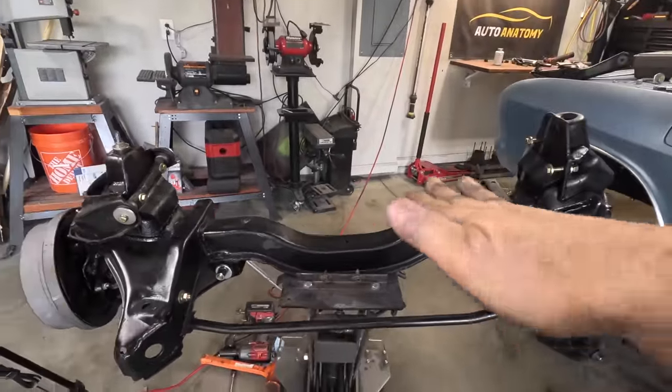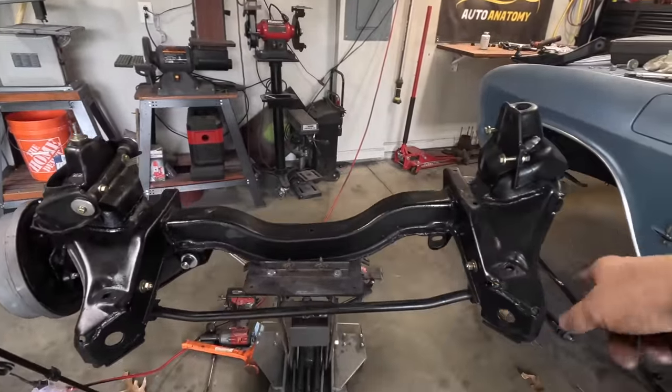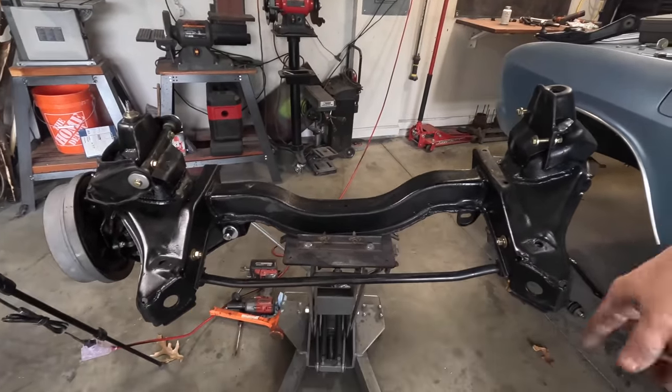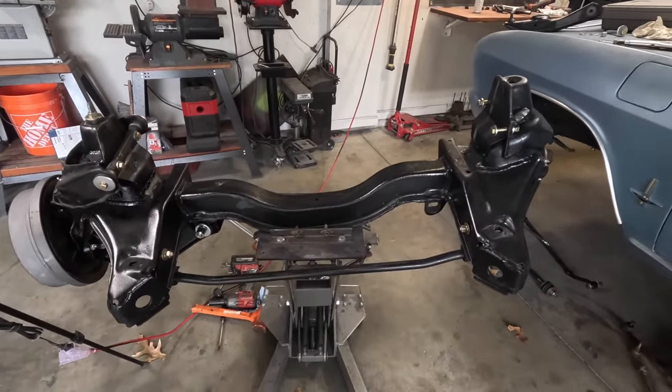Now before this thing gets too side heavy, let's start putting on the other suspension because I don't want it to fall over. Because if you can see, it's starting to lean already. Let's hang the other side on it, get it balanced out. Then we can put the strut rods on and get this guy in the car.